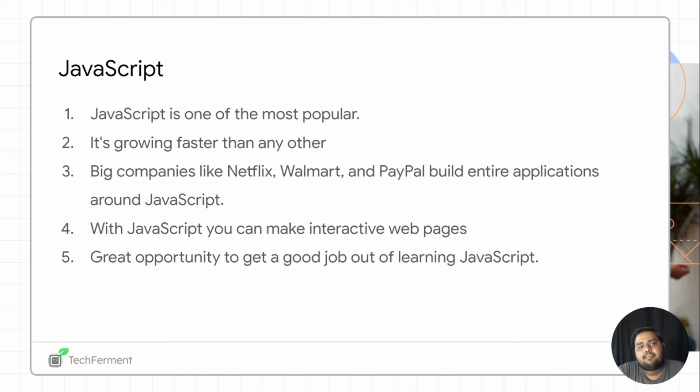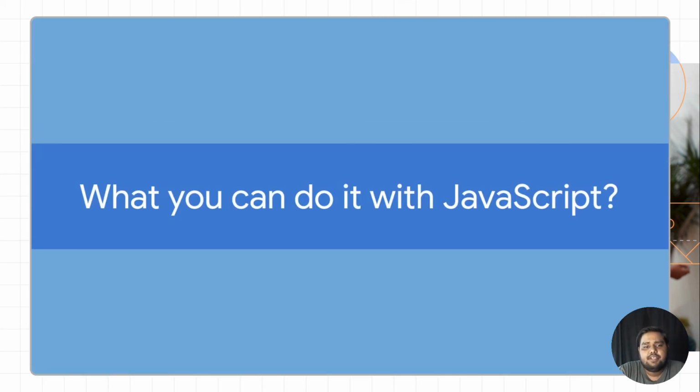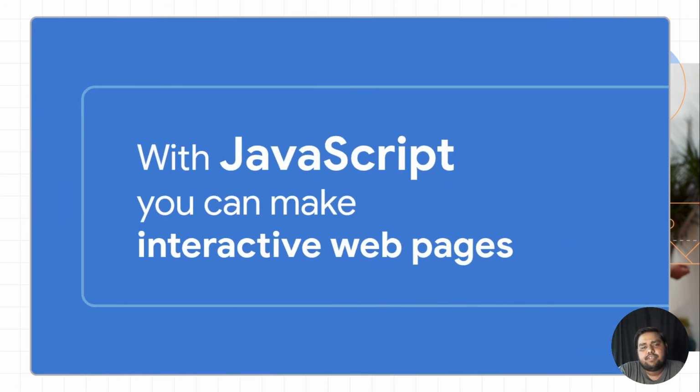With the help of JavaScript, you can create interactive applications as a front-end engineer. If you're working as a front-end engineer, you can use front-end frameworks, let's say Angular, React, or Vue. These all work on JavaScript as a concept. So this is a great opportunity to learn JavaScript, and we can implement these JavaScript concepts in the backend. So what can you do with JavaScript? As I told you, JavaScript is one of the most popular programming languages, and you can make interactive web pages with it as a front-end engineer.